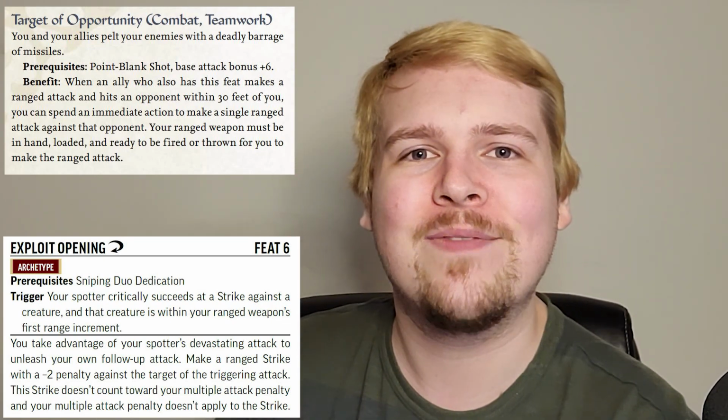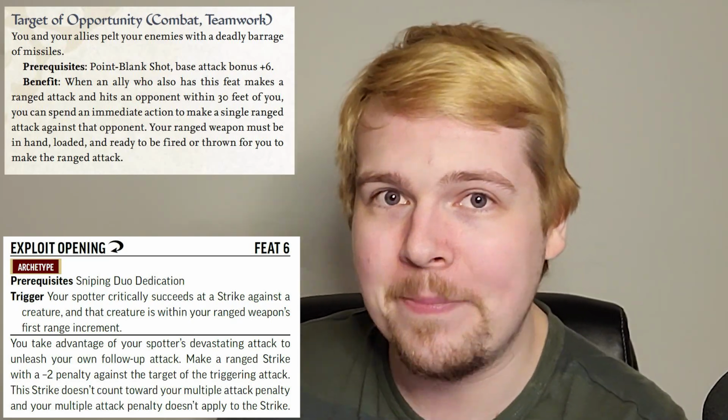Your ally didn't have to take anything to make this happen. So obviously Sniping Duo isn't exactly the same as a teamwork feat, but it does really feel like a spiritual successor to them. So, what does this mean for the future of Pathfinder 2e? Well, at the time of recording this video, the Sniping Duo is from the newest book, as far as mechanics are concerned, Guns and Gears.